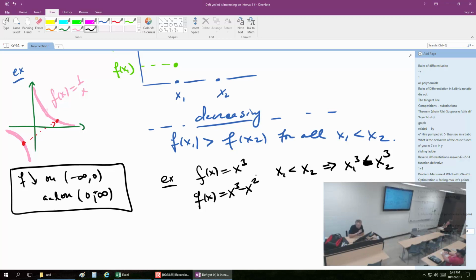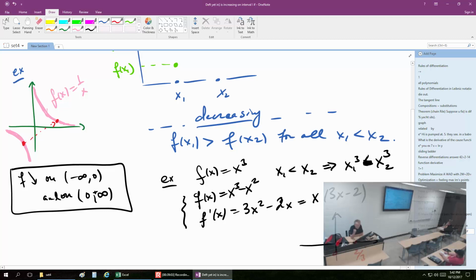In fact, if we try to plot this function, we'll probably not even have to plot it. Let's take the derivative, and we have 3x squared minus 2x. Okay. So if I factor it, I have 3x minus 2 times x. So I have, in fact, two important points on the x-axis: 0 and 2/3. That's where the derivative is equal to 0. That is where the monotonicity changes, right? If you think about it.